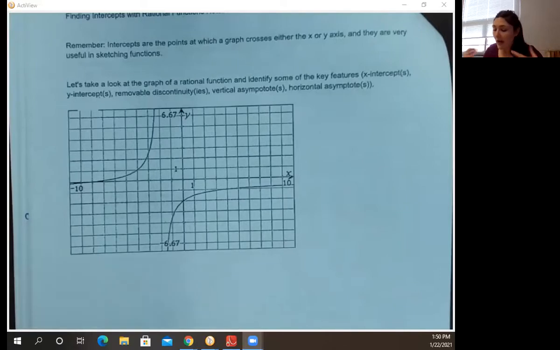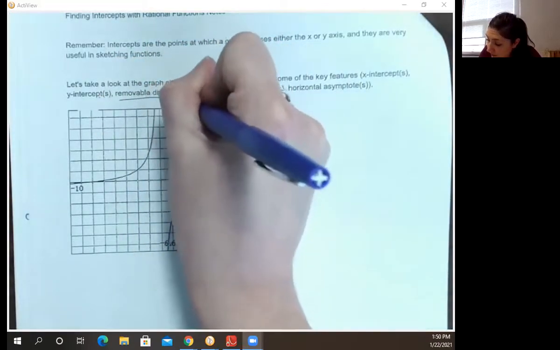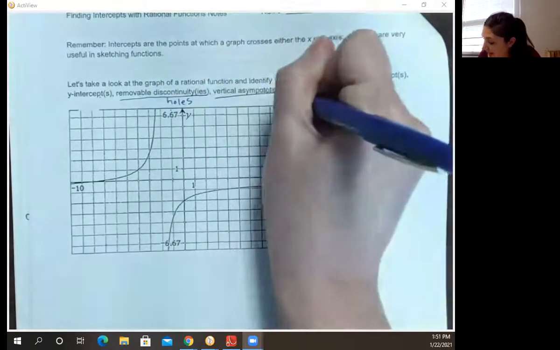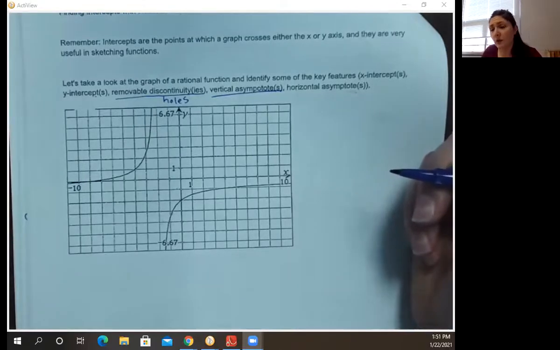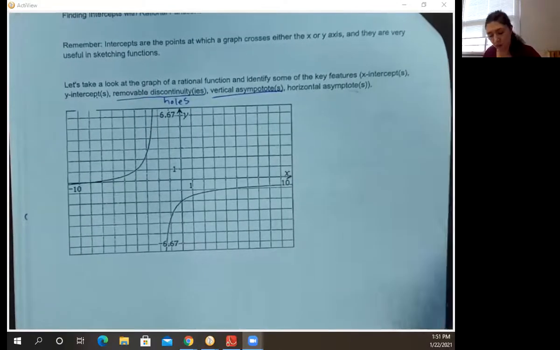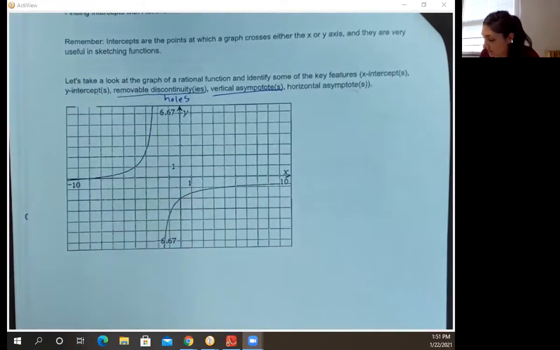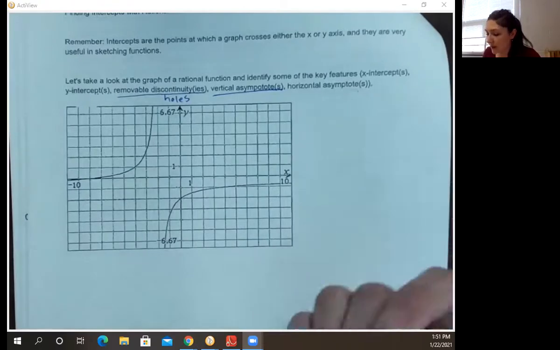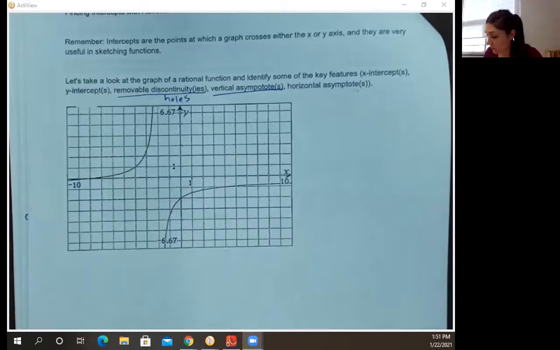So as we're talking about graphs of rational functions, we've had a couple key features that we focused on, namely those removable discontinuities, or holes, we've called them, and vertical asymptotes. We can also have something called horizontal asymptotes. We're not going to look at finding those algebraically, but we will take a look at them in the graph. So on my graph here of my rational function, I don't see any holes. I don't see anywhere where I have a little open circle on my graph. So it looks to me like we don't have any removable discontinuities for this function.